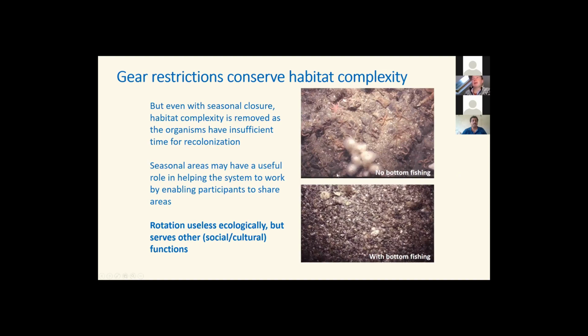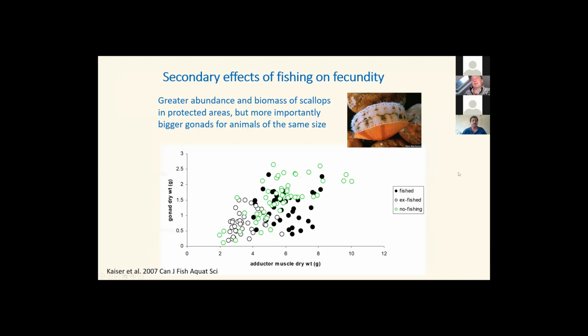So when we look at the seabed in the areas that are used purely by the static gear fishers, we find that there's a lot more life living on the surface of the seabed because there isn't the physical impact imposed by the bottom trawling. Whereas when we go out into the commercial fishing grounds outside the area, which are very similar in geological terms and also in terms of their oceanography, we find, not surprisingly, that the bottom trawling has removed much of the biomass that we see within the areas which are used by the static gear fishers. So undoubtedly a positive secondary emergent property of this management scheme.